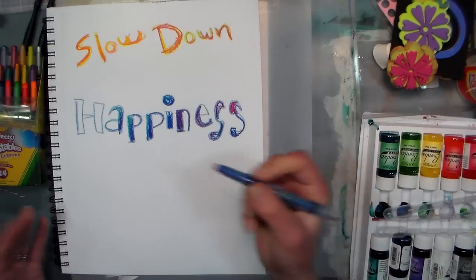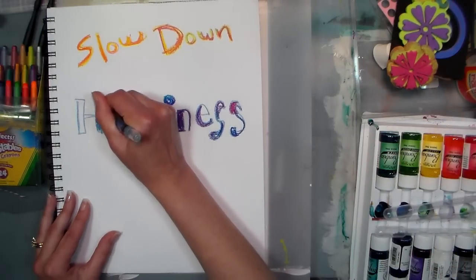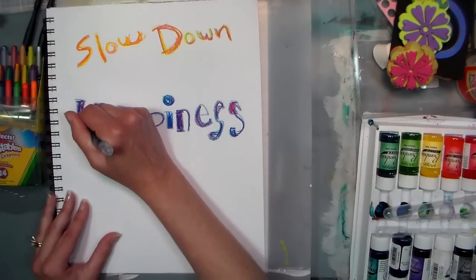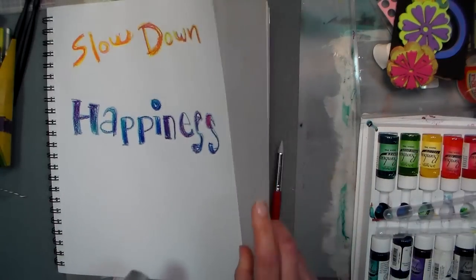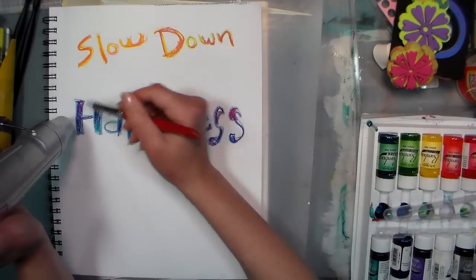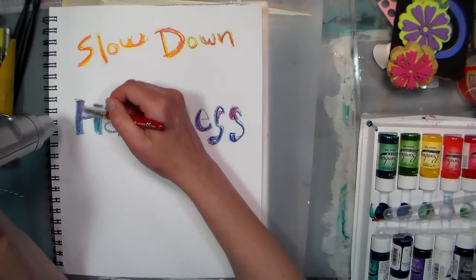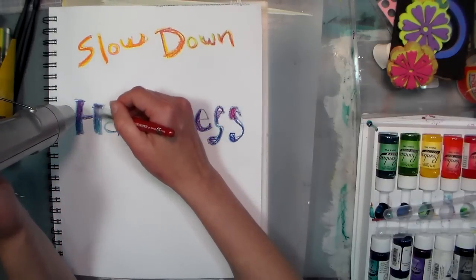We're not really worried about archival stuff so much. I'm not saying it's not archival, I'm just saying I'm not gonna worry about it in my art journal. So here I'm going to do a technique that's kind of fun — I'm gonna heat this with a heat gun, and I've got a little silicone tool here that I can blend with. This will help fill in the tooth of the paper. You can just blend that right in if you heat it up — you might want to do that, you might not, it's completely up to you, it's just a technique to try.